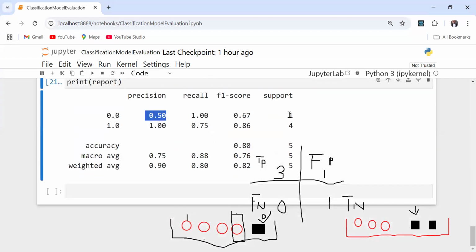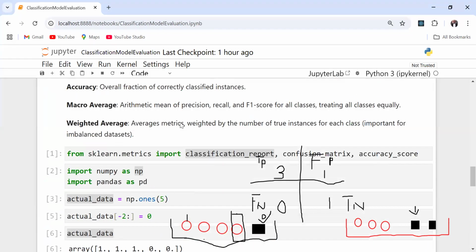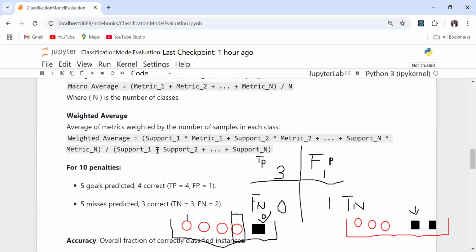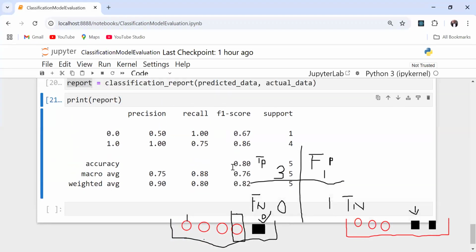So over here is going to be support 1, okay? All over support 1 plus support 2. So it is going to be support 1, so 1 times this plus 4 times this. 1 times this is 0.5 still, and 4 times this is going to be 4.